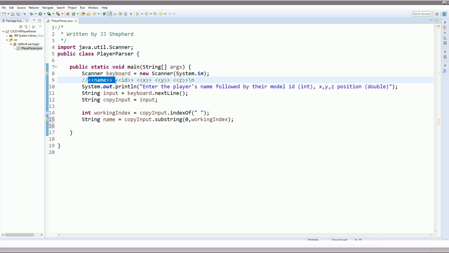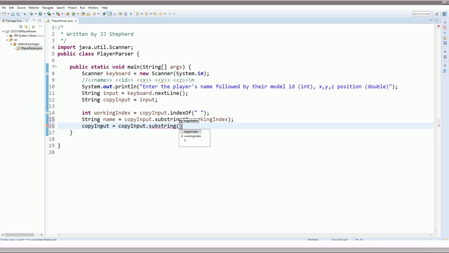We really don't need this anymore because we've already extracted the data that we needed. So what we can do is update our string to basically remove all of this, and then we can start from right here. We can do this by reassigning copy input equal to copy input dot substring, and this time we're going to start one past where this space was.